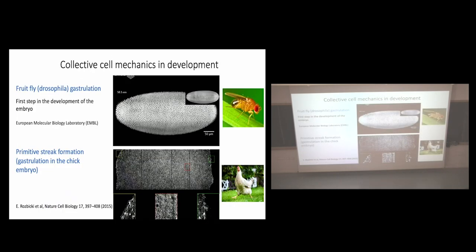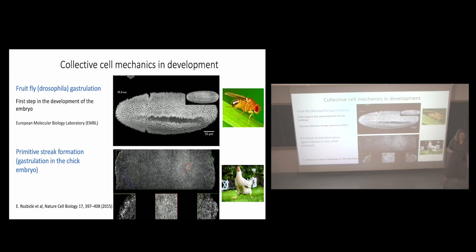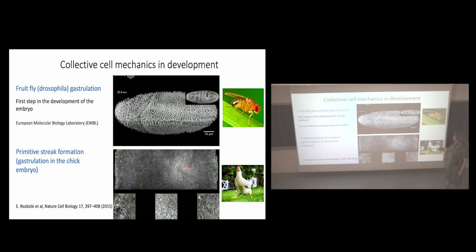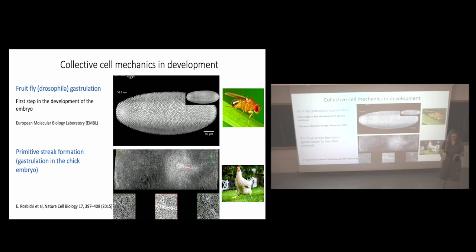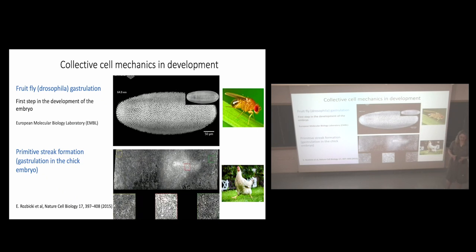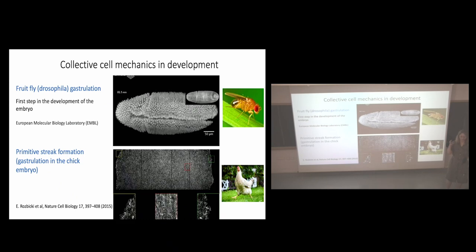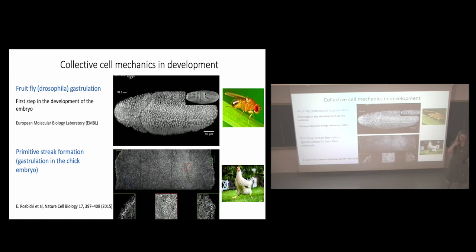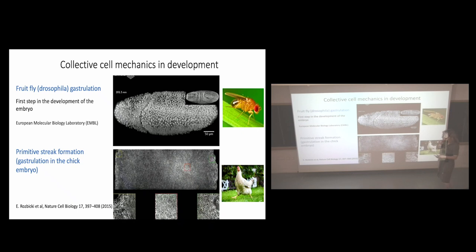Then if you start talking to biologists, they will tell you, well, in fact, guys, you're having fun with these MDCK cells, but this is not what we are interested in. What we're interested in is true biology, like, for example, this here. So this is what's called gastrulation. If you don't know gastrulation, it happens to every animal. It happens very early in development, where the developing embryo turns inside out, and it becomes from a sphere to a tube in the process. This is also the reason why we have an entry and an exit. So this is biologically conserved, so it's important to understand.